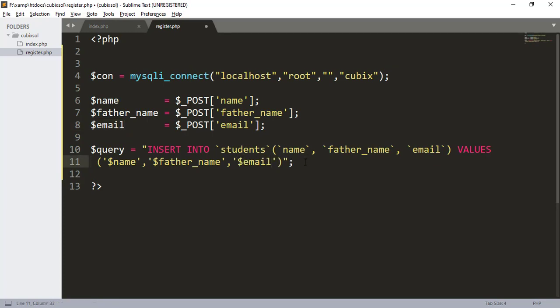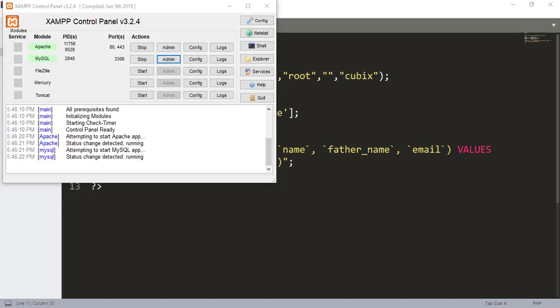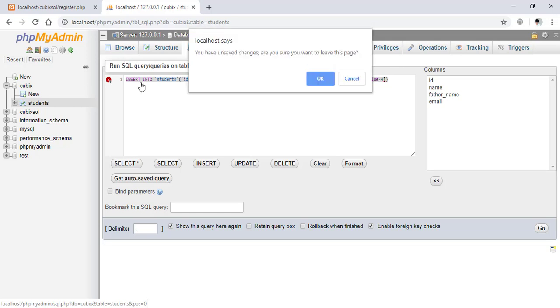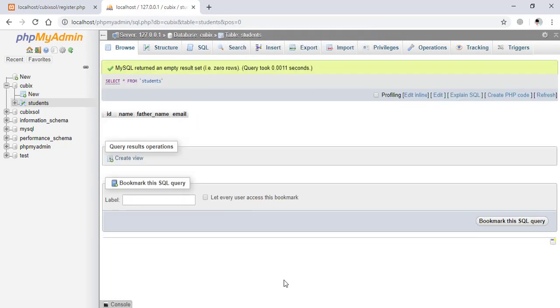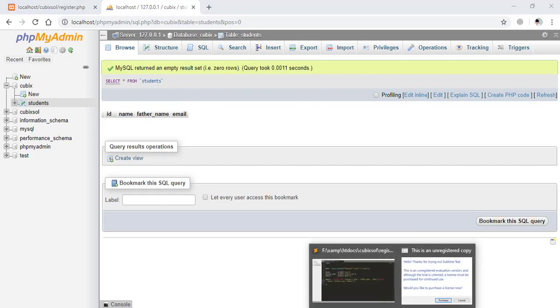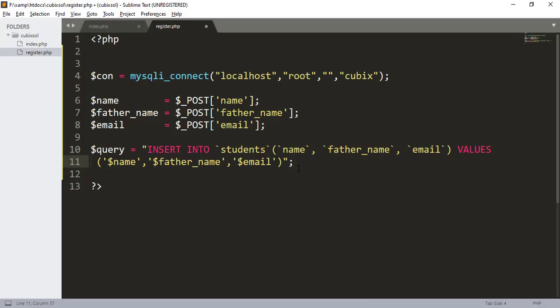We have written our query. It means insert into the students table, this is the name of our table, and these are the names of our columns, name, fathername, email, which we wrote when we created our table. When you click on browse, you can see name, fathername and email, these are the column names. You can type this query by yourself, but I have told you the best method, so you can easily copy that query from your phpMyAdmin section. And these are the column names, and these are the values, because the name variable stores the name that was entered by the user in our form data.